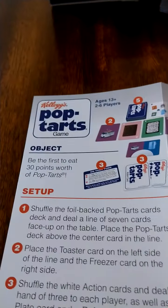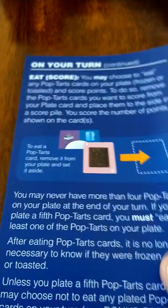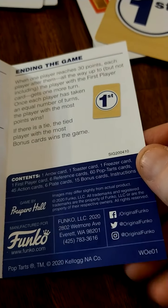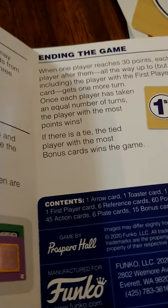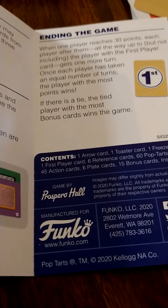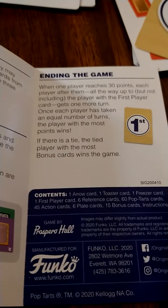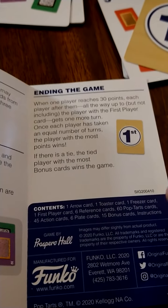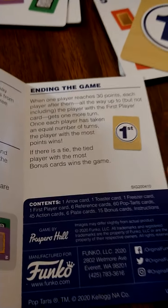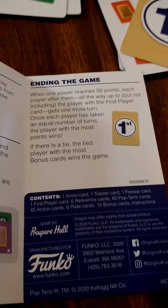So it's basically cards. I'm not sure what the MSRP is on this game, but with Funko I imagine this is going to be the type of game that goes into Target at some point and then eventually gets to a friendly local game store — or again, we got this off Amazon Vine. It is by Prospero Hall. Not only is it being made by Funko, Prospero Hall is just killing it with thematic games like Jaws and Horrified. When it comes to IPs, Prospero Hall is really just knocking it out of the park.